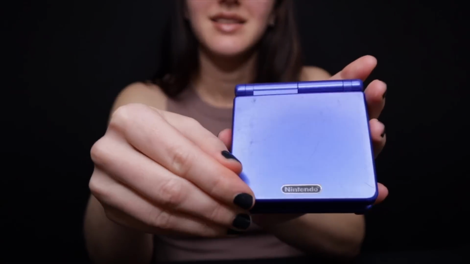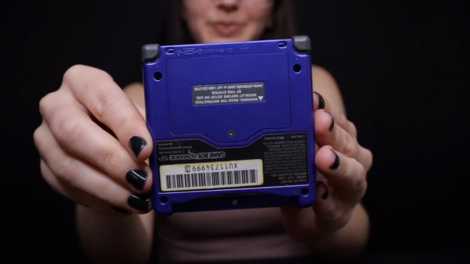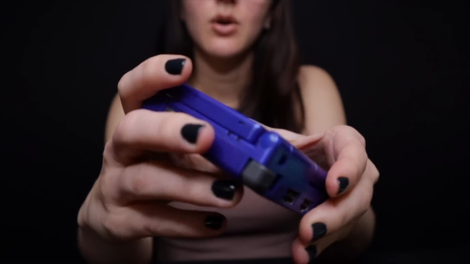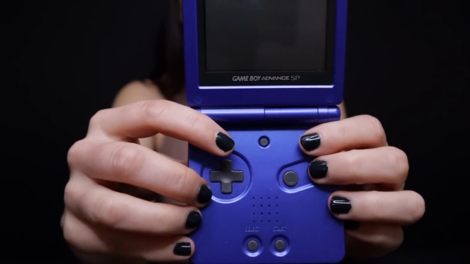So this is the Game Boy Advance SP. SP standing for special. And I actually love this Game Boy. I just love how compact it is. It's almost like a flip phone. And I remember when this came out, I just thought it was really cool. Buttons. Now what's really nice about this is, again, there's a backlight. So let me walk you through the loose games we have.